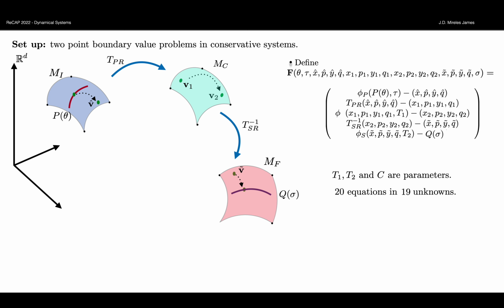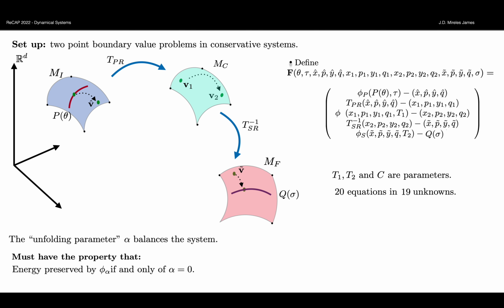An unfolding parameter is a parameter you would add to one of your vector fields, say the vector field in the original coordinates, that destroys the conservation of energy if it's not equal to 0. Then your flow preserves energy along orbits if and only if alpha is equal to 0. So you want this to be like a perturbation. If alpha equals 0, you have your original vector field for, say, the circular restricted three-body problem. If alpha is not equal to 0, you want this perturbation to destroy conservation of energy. Let me formalize that a little bit.